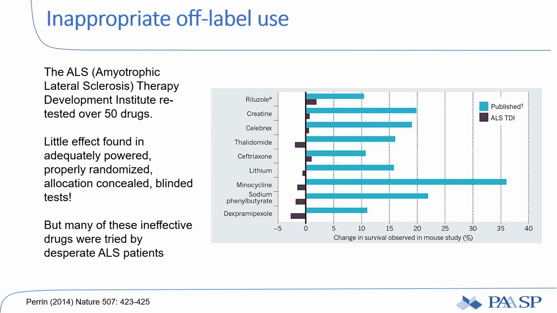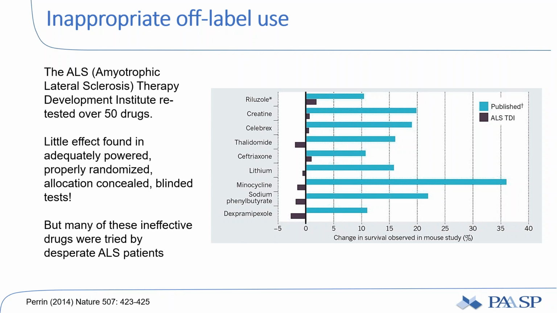In this case, we can be pretty fortunate for two reasons. Number one, the entire community uses the very same mouse model. So there shouldn't be that much variability. It's a genetic model. Second, the endpoint is survival. Survival is not hard to miss, and you can hardly argue whether a mouse is dead or alive. And what you see here in the figure is the increase in survival originally published for a range of compounds, and all of these compounds are available for use in humans.